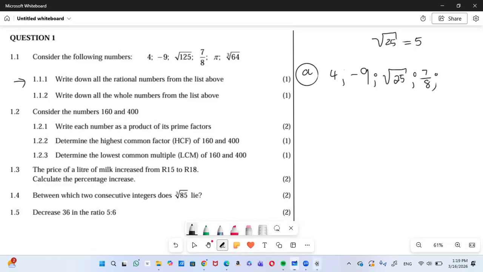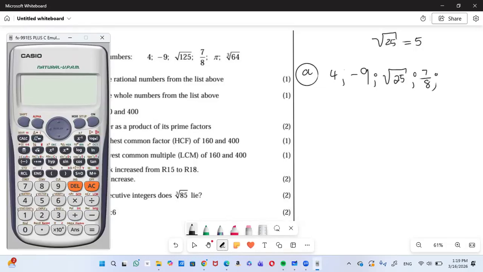And then now we also have pi. Put pi in the calculator as well and check how much it gives you, and tell me if you can remember that. 3.14159. Can you guys easily remember that? No, you can't, right? I can't. It takes time for me. So it doesn't make sense. I can't write this as a fraction. So it does not fall under rational numbers, and if it does not fall under rational numbers, it means it's an irrational number.